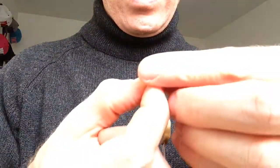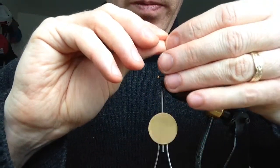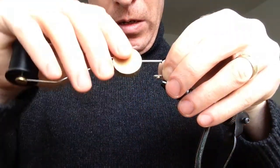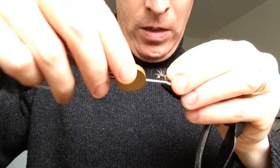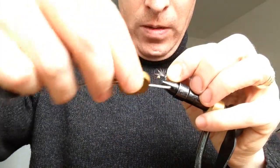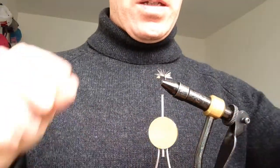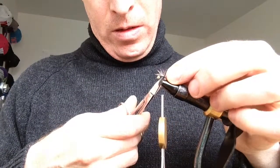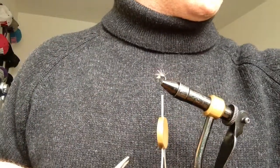So there's a tiny little piece of deer hair put together. Notice that I come in backwards on the fly, and that'll make itself apparent a little bit later. 3 or 4 turns to cinch it down nicely, and then I'll take it a little bit further back, let it hang down. Good pair of scissors, as I said on my blog, very important to have, and that way if you cut once and cut properly, there's no problems.